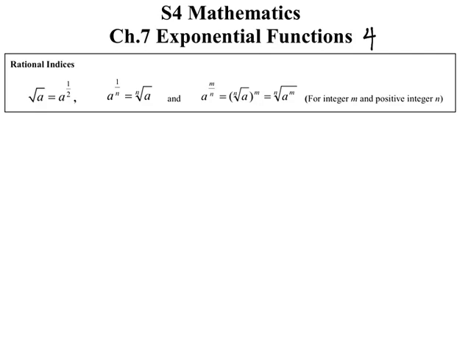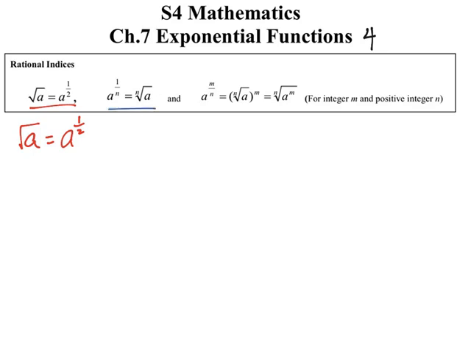Chapter 7 Exponential Function, Lesson 4. Today we'll talk about the rational index, turning the index with a fraction. We have three theorems. For the first one, if there's square root a, actually it is a to the power 1 over 2. That means we will change the root a to become a to the power 1 over 2.